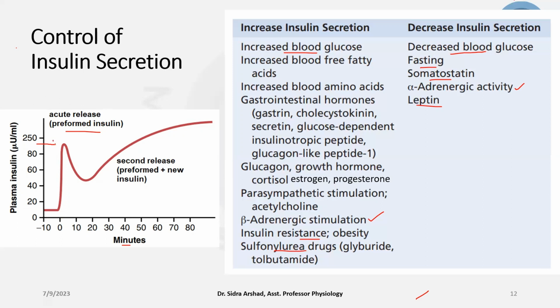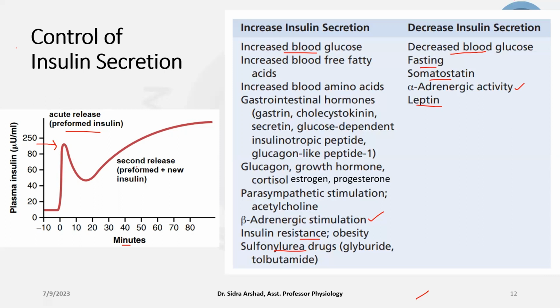It is brought about by the release of preformed insulin, because insulin is a protein and the new synthesis of insulin is going to require some time. But the initial, markedly increased levels of insulin which are seen are due to the release of preformed insulin which was stored in the vesicles. It is released. After some time, the release of insulin is actually decreased.